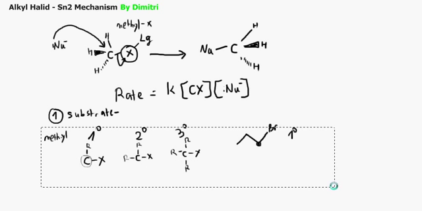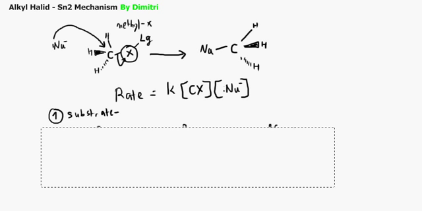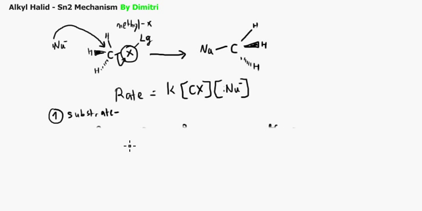And now let's see how they affect the SN2 mechanism. As I said before, it has an effect on the transition state. So we need an unhindered substrate, meaning that the first substrate is the best. Of course methyl is the best, but let's call the first the best. Methyl will be even better, but we'll go first compared to the second compared to the third. Now first is best, second could give you an SN2 reaction, third will not give you SN2.